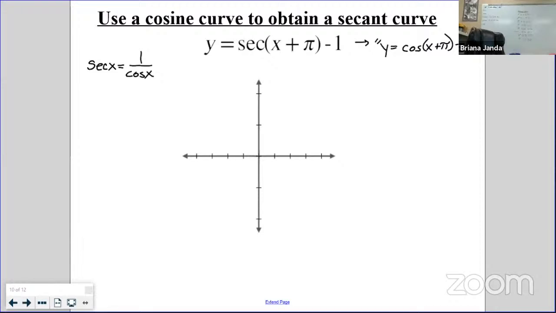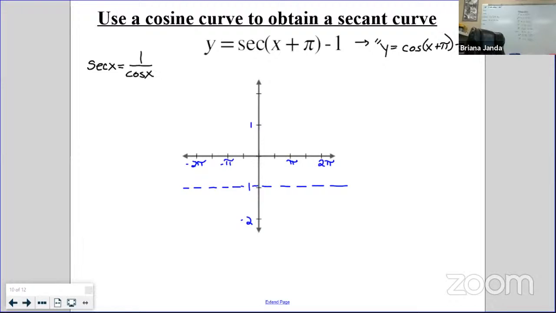Again, start with our normal pattern here. So B is 1, therefore normal period of 2 pi. I have a vertical shift of down 1 and an amplitude of 1. So as long as we get to 2 on our y-axis, we're good. And then once I have my numbering, we start with the vertical shift. This is our one and only example of a vertical shift on this one. So my midline will be down at -1. And again, not everything is relative to that midline.